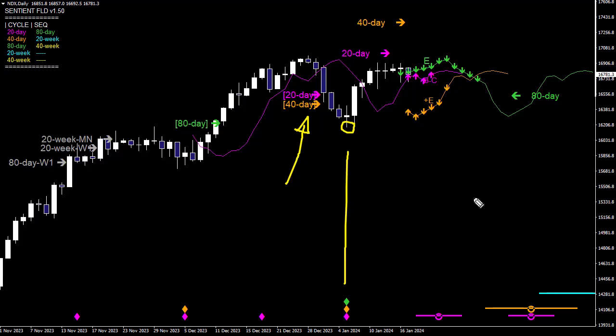But where is that 80-day cycle target? Here it is over here, and I'm not actually plotting the 80-day FLD that far into the past, so we can't really see it. But in fact, this target is only now being plotted because price is just now threatening to cross down below that 80-day cycle FLD. So again, why didn't price reach an 80-day cycle target?